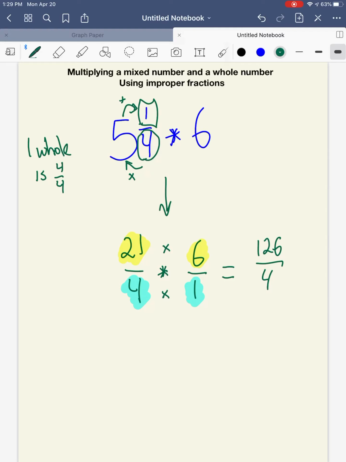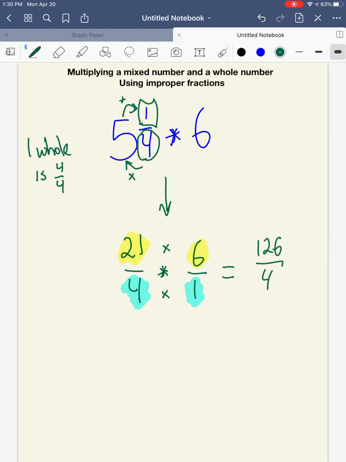126/4. But like we've talked about, telling somebody, oh, I'm going to give you 126/4 dollars probably wouldn't make a lot of sense to them. Improper fractions often aren't the most easily understood. So it can be helpful to turn them back into a mixed number. So to do that, we have to remember that fractions are a way of writing what?